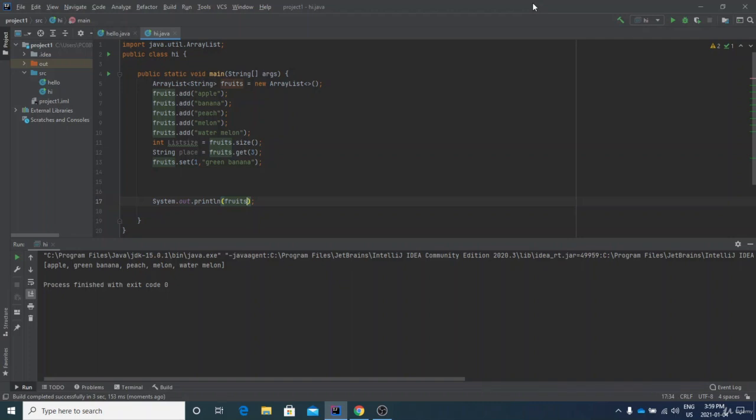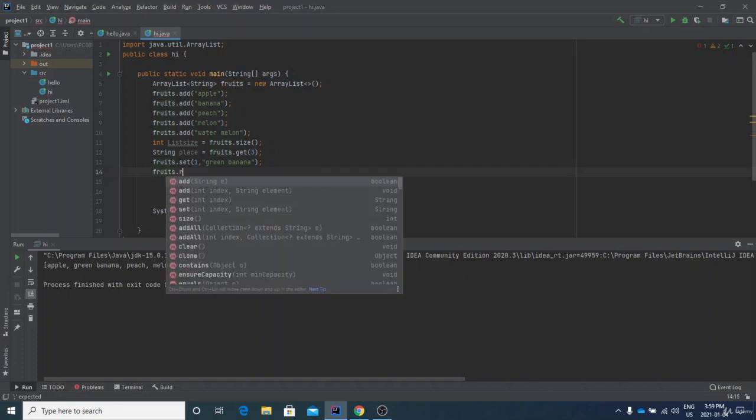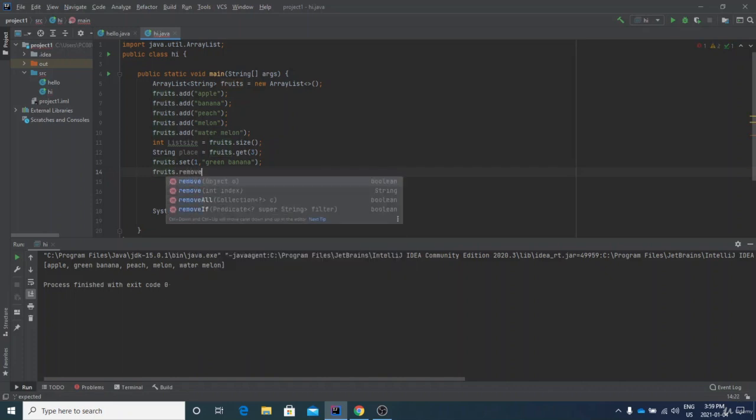Now let's say I want to remove something. I want to remove, let's say, banana completely, or green banana completely. How exactly can I do this? Pretty simple. We are going to use the remove element in this case. First thing we write down fruits, which is our list name. Then we simply write down remove. Then what exactly do we want to remove?